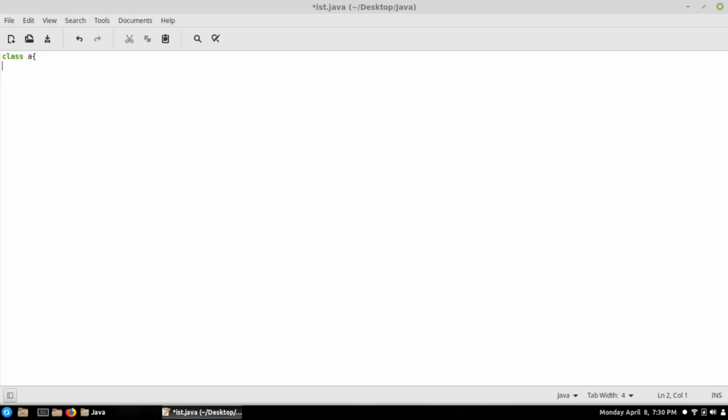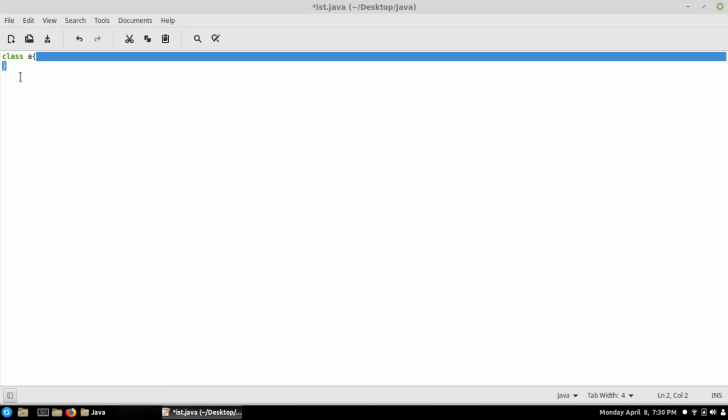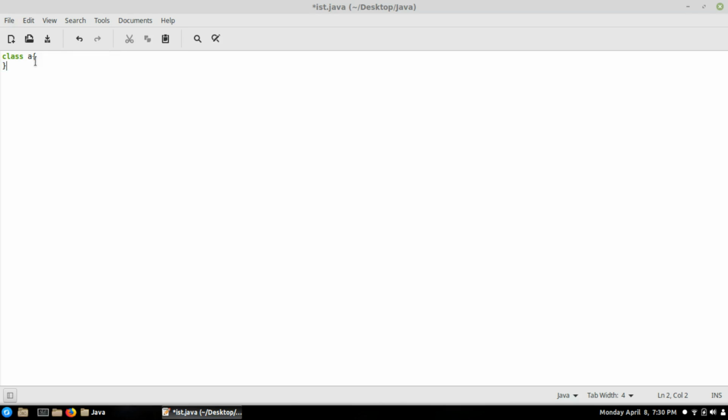This curved bracket here shows us it's actually a tricky thing in Java. We start a curved bracket, and then it appears to Java that the whole program is a single block of code. That's why we start the curved bracket, and at last we will close it, so that the code starts from here and ends here. So this is all of the significance of why we use curved brackets.